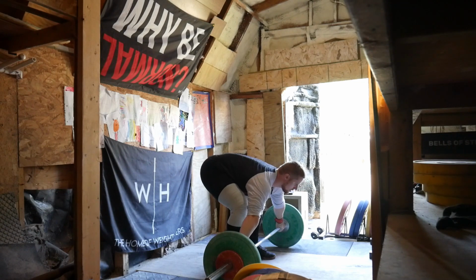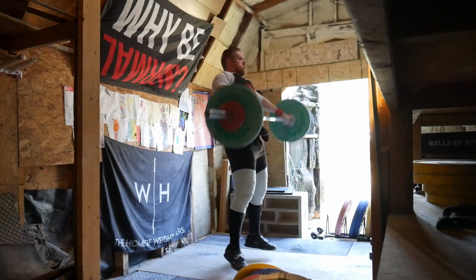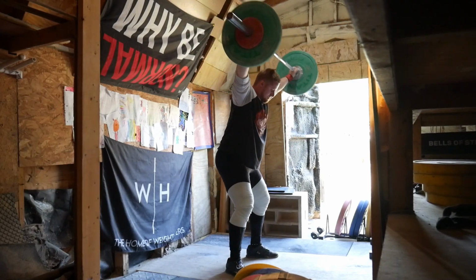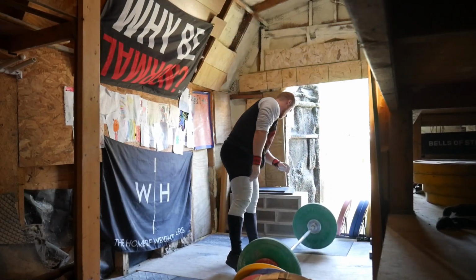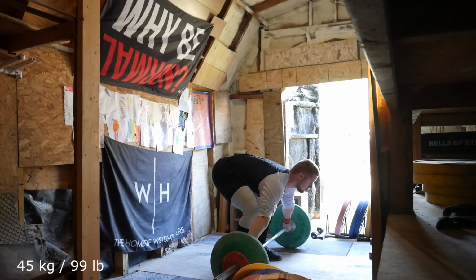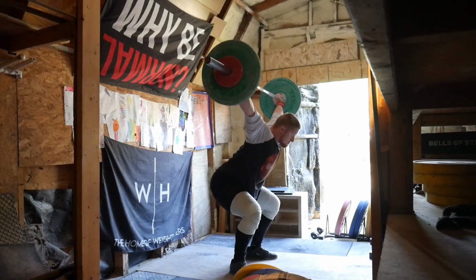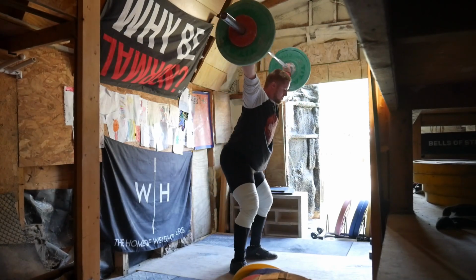So this was my Saturday session, and for the most part it went pretty well. For snatching, you'll notice I took 5 kilo jumps, or I just added 5 kilos to the normal jumps. I took them until I got past 105, and then I went up to 112. I actually missed 105, which is really frustrating, but I just kind of wasn't trying hard enough on it.